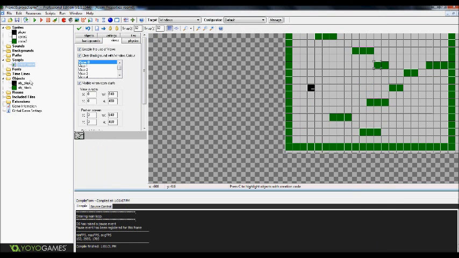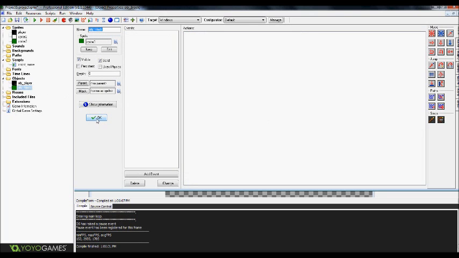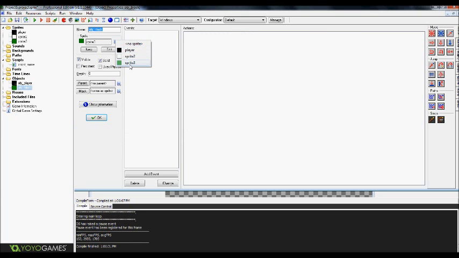Alright, now that we're done with that, we'll go into the objects. Go ahead and create 2 different objects. The first object is going to be your object player. The second object is going to be your object block, which is basically going to be the ground. Be sure to attach your sprites. So your player has your player sprite, your block has whatever you decided to name it, if it was a block. On the block, be sure to hit both visible and solid. Make sure that they're both checked.